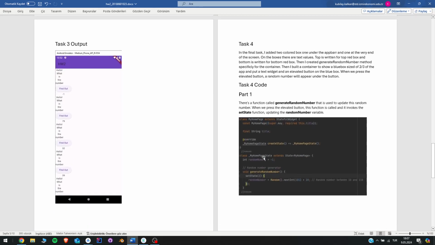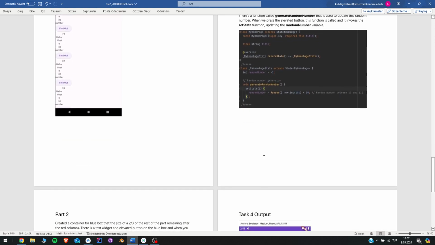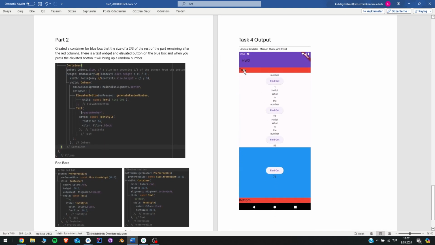And in task 4, I created 2 bars. One of them is at the top, and one of them is at the bottom.